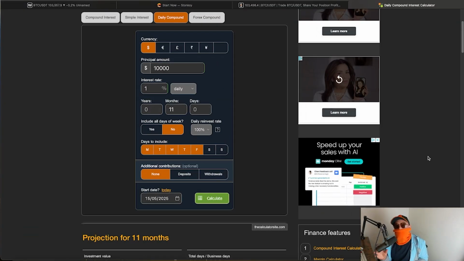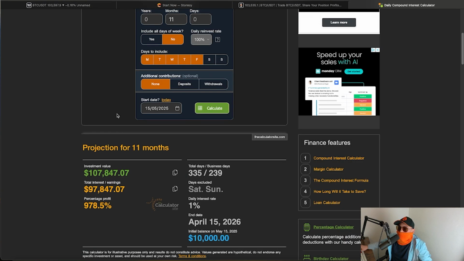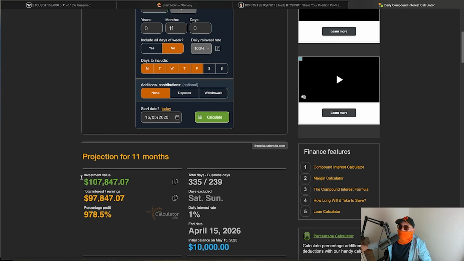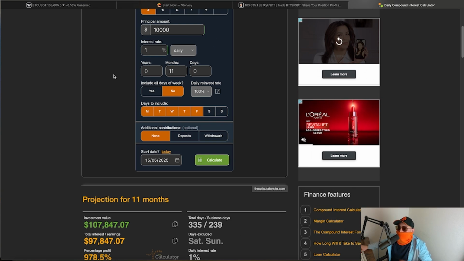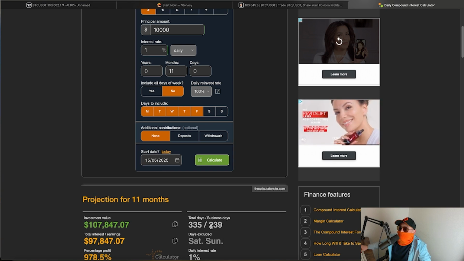Okay, so the math. Starting with $10,000 with a daily interest rate of 1%. So say you're aiming to gain 1% daily. It would take you, and this is only working off 5 days a week. So say for instance, whether you still have a job, or maybe you like to take 1 or 2 days off a week just to reset the mind, and while the price action isn't as volatile or there's not as much volume on the weekend days, this would take you just under 11 months. So 11 months takes it to $107,000, starting with the 10,000, excluding Saturday and Sunday.